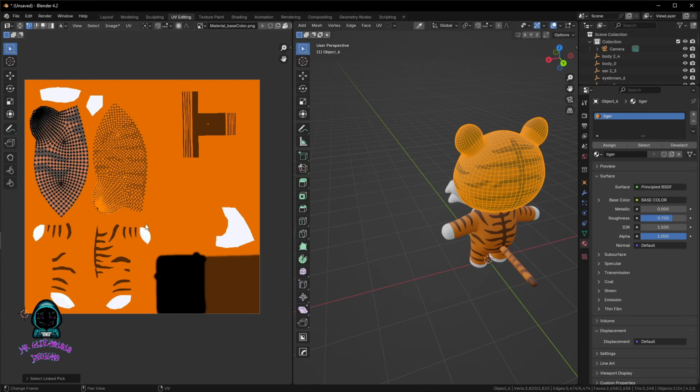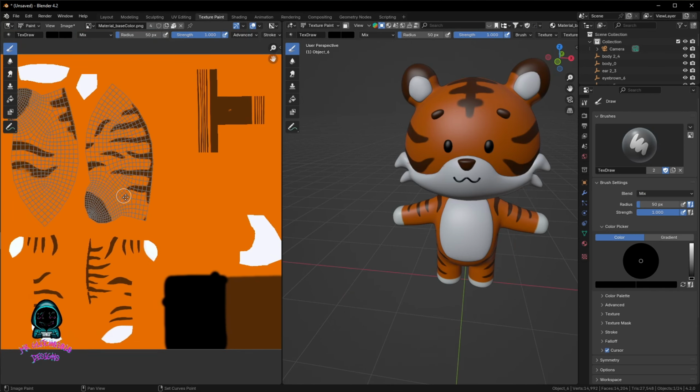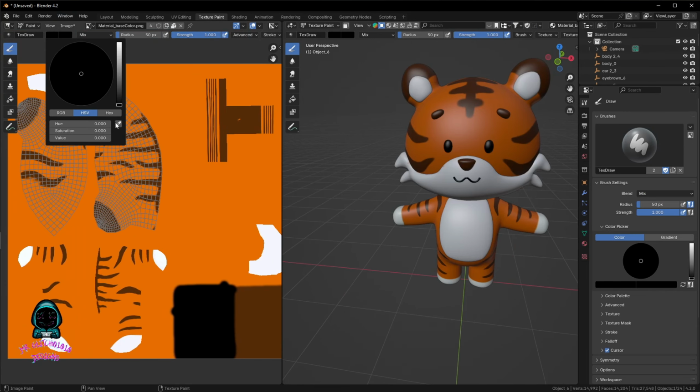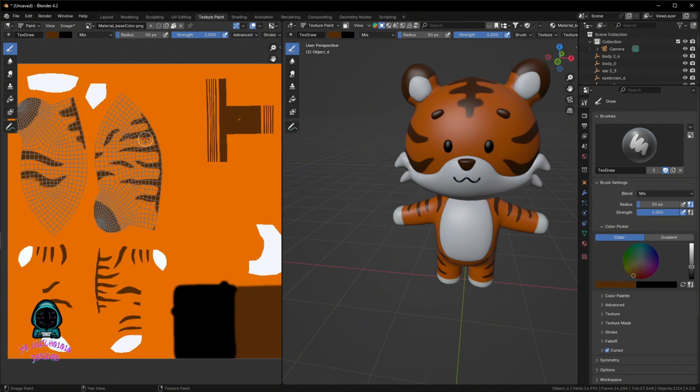But if it had design, or you want to draw a design, then you'll need to draw the design on the model, and then you can bake that image, and then you'll have this image here. This is a baked image where they just texture painted everything onto the model, and then they baked the image, and this is what comes out. And you can also add to this, so if we wanted to, we can go to texture paint, and we'll just say that we'll grab this brown again, lower the brush size.